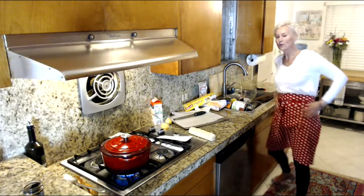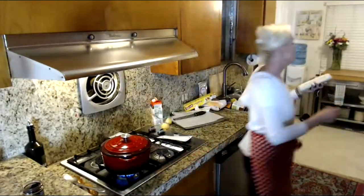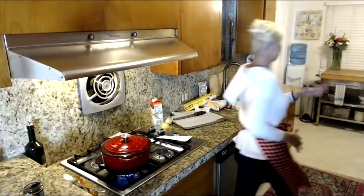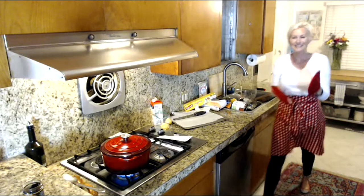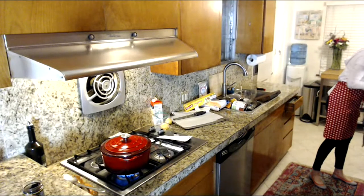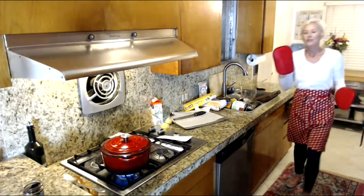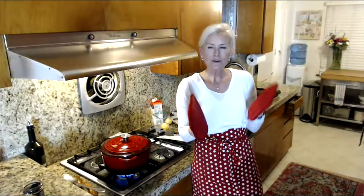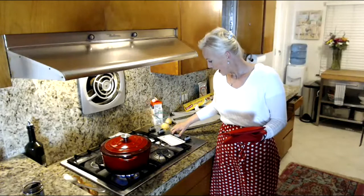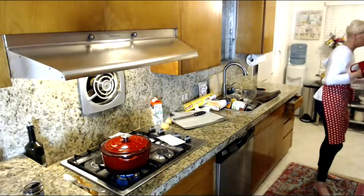The cheddar muffins are almost done — there's the buzzer! Oh my gosh, they look amazing. Every day in this kitchen it's like Christmas. These have been in for 20 minutes at 350. I'm going to give them another five to seven minutes and then take them out. I'll turn it down just a little bit because it's getting hot in here.